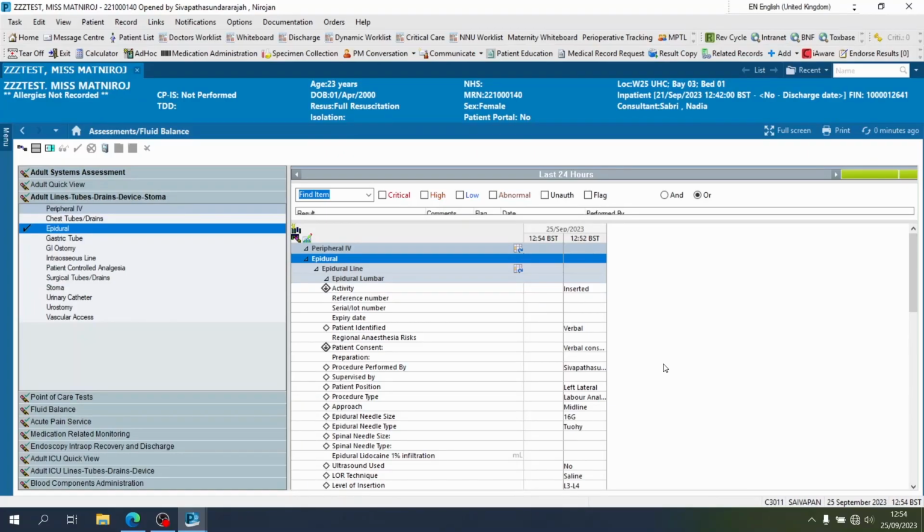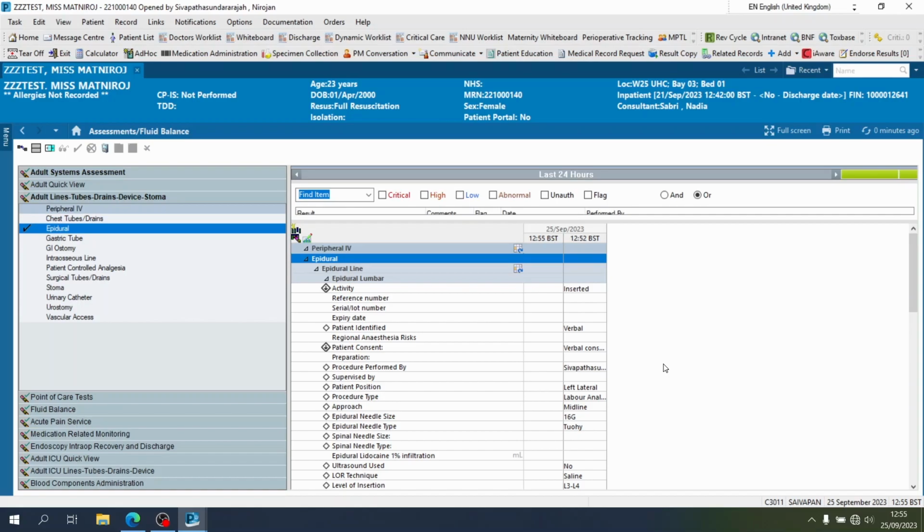Obstetric Anaesthesia, adding a patient for postnatal follow-up. On another video, we have already seen how you would find your patient on the maternity whiteboard, how you would document an epidural, and now we will see how to add this patient to our obstetric task list so that this patient can have their day 1 postnatal review.